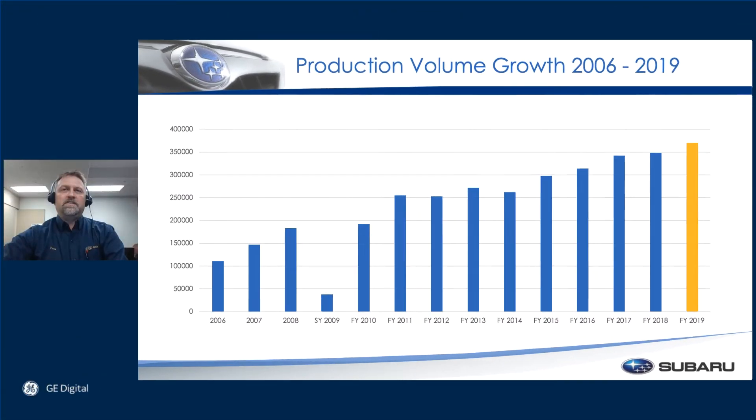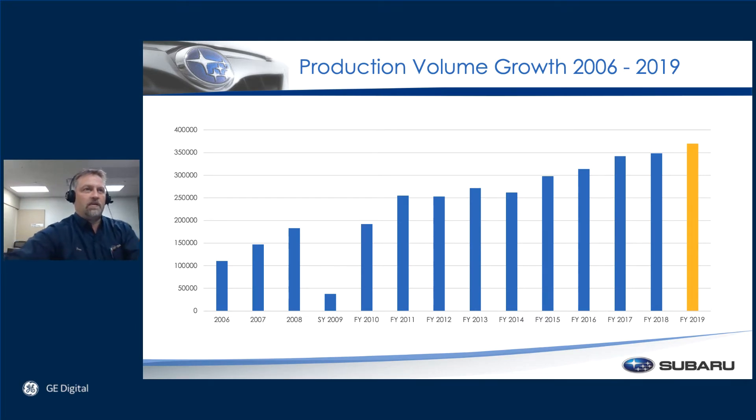As you can see, in 2006 we had our turning point where Subaru was just building just over 100,000 cars. I will say that in 2009 the reason it's lower on the chart is we changed the fiscal year, so the way the cars were counted were a little different. But the biggest thing on this is you see the upward trend that Subaru's having with their cars. More and more people are buying them — they're becoming a more popular vehicle for everyone.